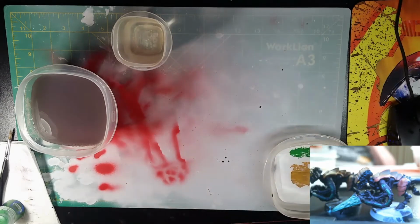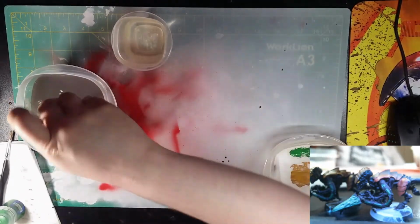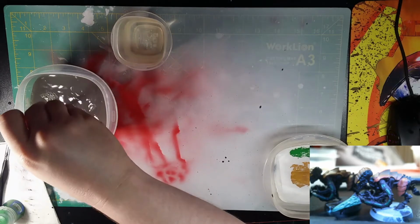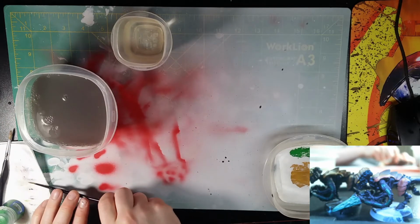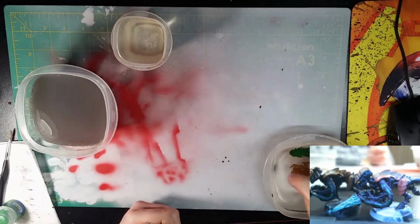Little buddy there. We'll go ahead and rinse our brush off because I think we still need just a little more drying time on our first guy before we even apply the brown. So we'll rinse that off. Make sure it's nice and clean. What the hey? Let's finish it up here.